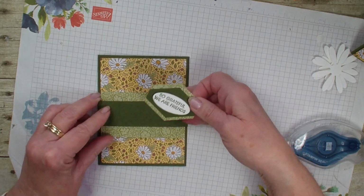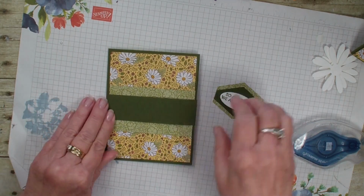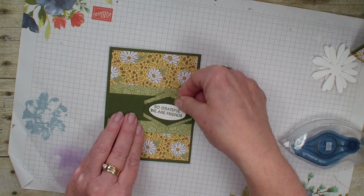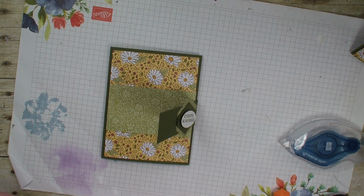that label. You know what? Let's see if I can pull this apart. I kind of like it that way. I'm going to leave it like so. And we're going to put that Tailored Tag punch there. We're going to grab a couple glue dots for the back of my daisy.